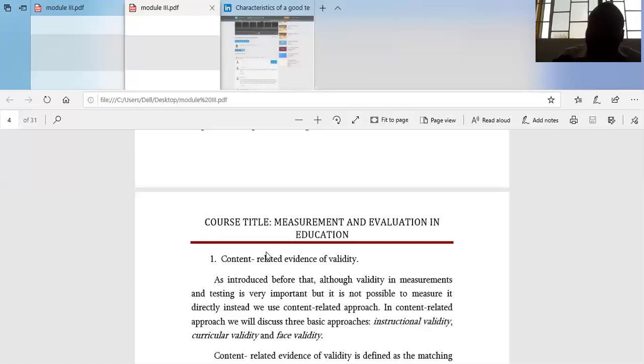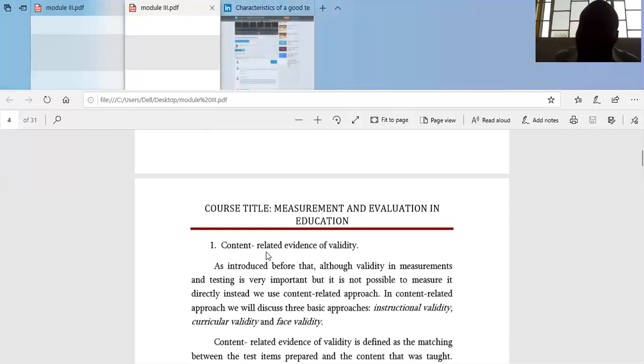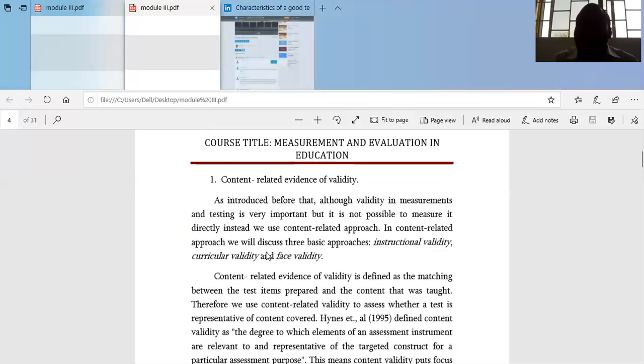So within the content-related approach, we are going to look at 3 types of validity. One is instructional validity, the second is curricular validity, and the other is face validity.